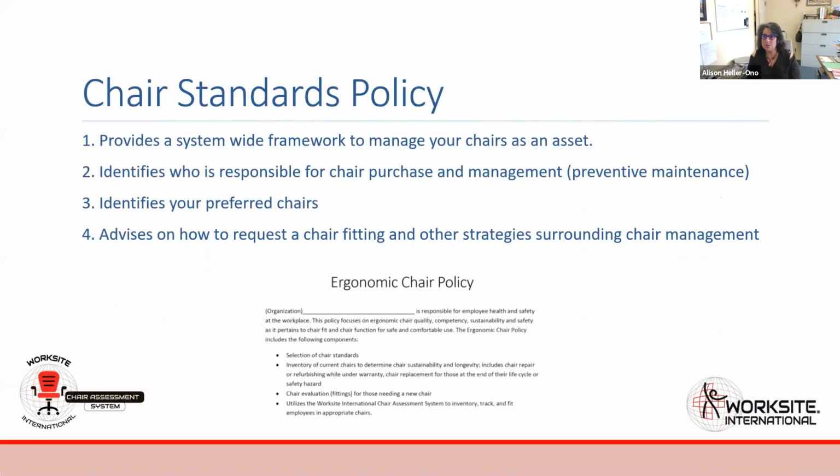So I'm giving this to you as well. The policy provides a system-wide framework to manage your chairs as an asset. It identifies who is responsible for chair purchase and management and preventive maintenance. It identifies your preferred chairs, as far as when you're going to standardize on them. And what you want to limit your departments from purchasing, basically it puts some controls over this process so you don't wind up with 60 different kinds of chairs in the workplace. And it advises on how to request a chair fitting and other strategies surrounding chair management.